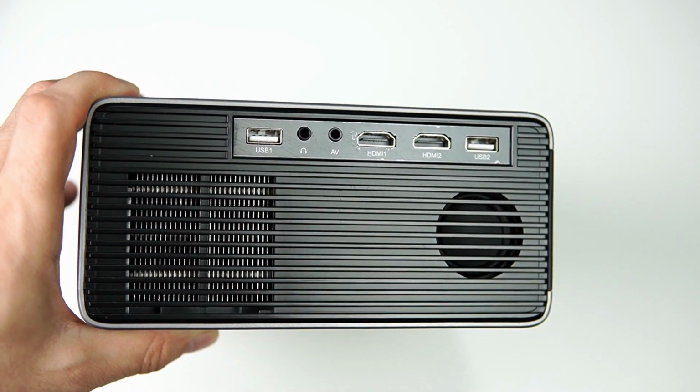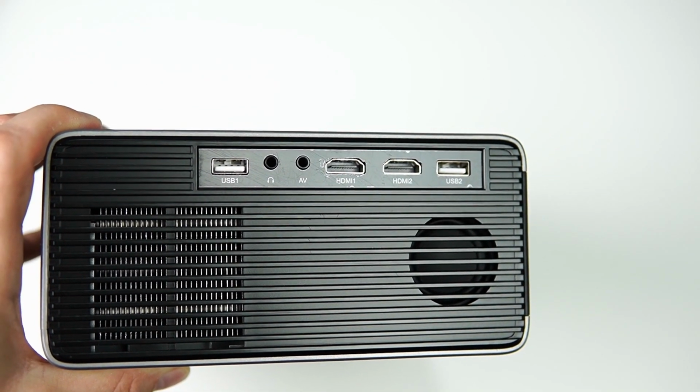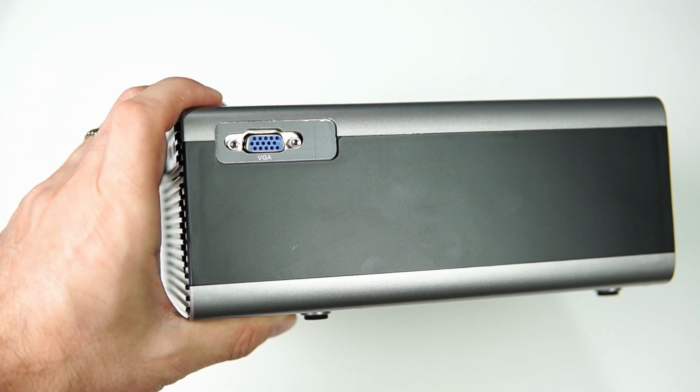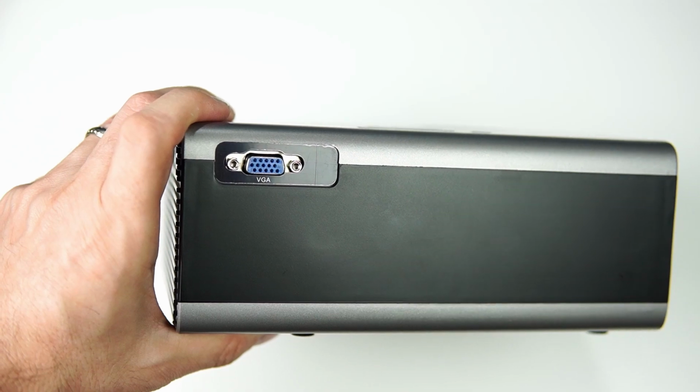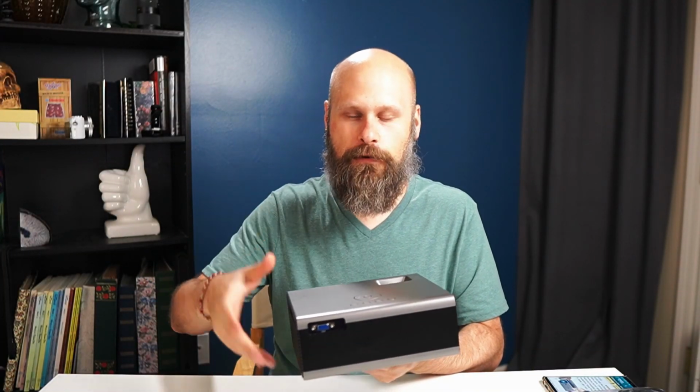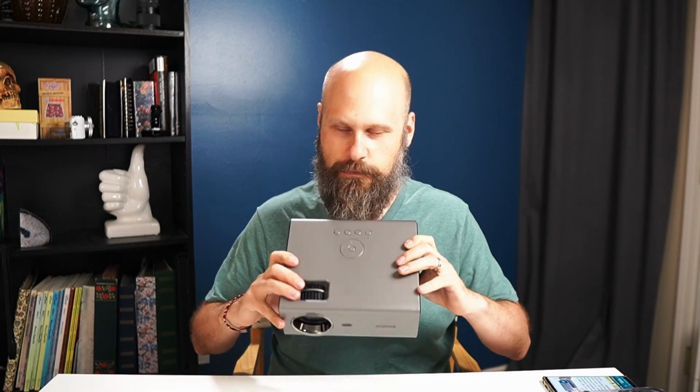On the side here, let's talk about the connections and the ports. You've got two USB ports, two HDMI ports, an audio video jack, and a headphone jack. And then finally on the back, we've got VGA. So this thing will support a lot of different cable formats. We have some controls on the top here, but it's so much easier just to use the remote, especially if this thing is mounted on your ceiling or something and it's a little out of the way. You do have the remote control, so that's pretty cool.